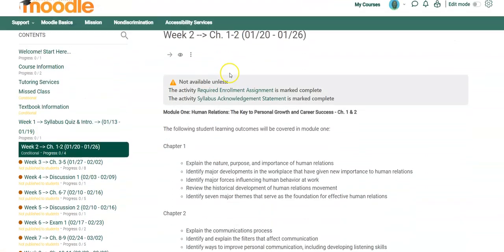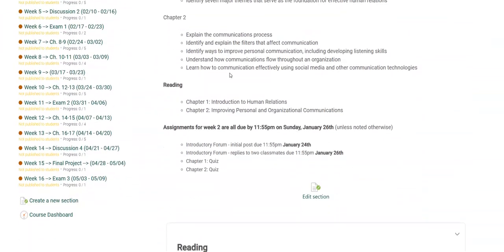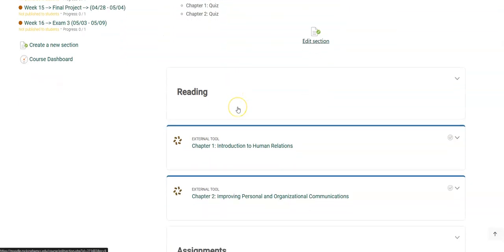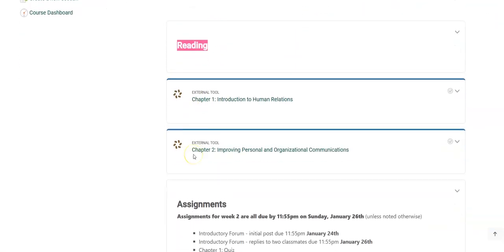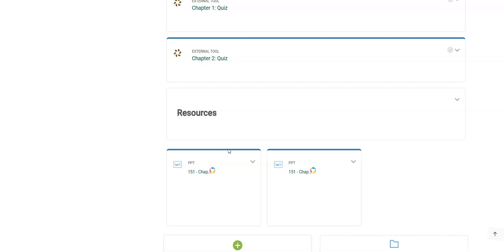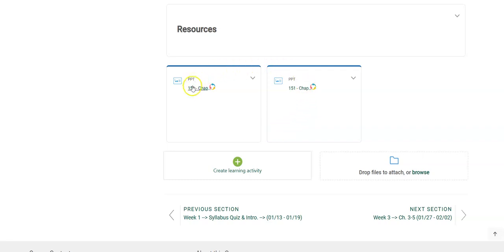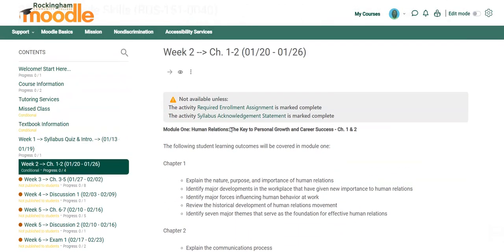And then, as you can see, for week 2, things are set up pretty much the same way. And again, you have your due dates at the top and throughout the section. This is what the chapters you will read for this week. These are the assignments you will complete for this week. And then the assignments fall below that particular area. At the bottom of each section where you're working on chapters, you should see the actual PowerPoints for those chapters, and you have access to those just by clicking the link.